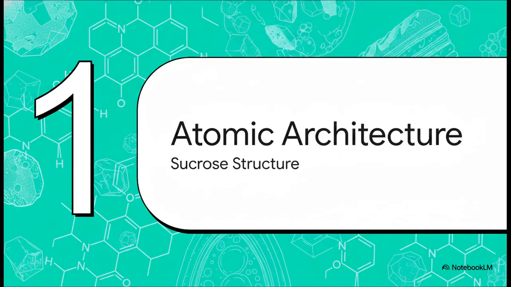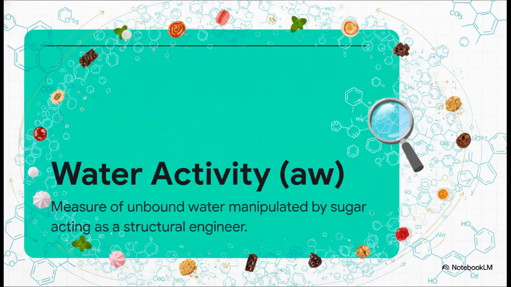Because to truly understand the macro structures of high-end desserts, we absolutely must master the atomic foundation first. The foundational concept we really need to wrap our heads around here is water activity, which is mathematically denoted as AW. Think about a complex dessert, specifically those massive centerpieces boasting 11 or more distinct elements. In those systems, every single gram of sugar chemically alters the water activity of the entire dish. It actively binds with unbound, free-floating water molecules. By doing so, sugar acts as a microscopic structural engineer.